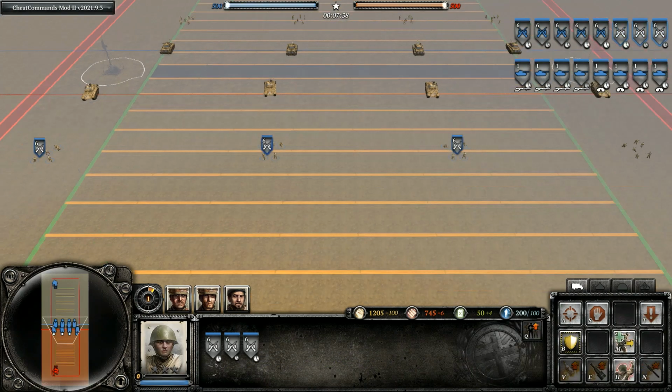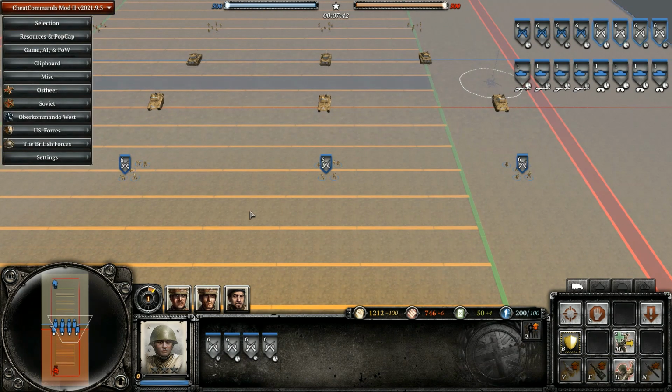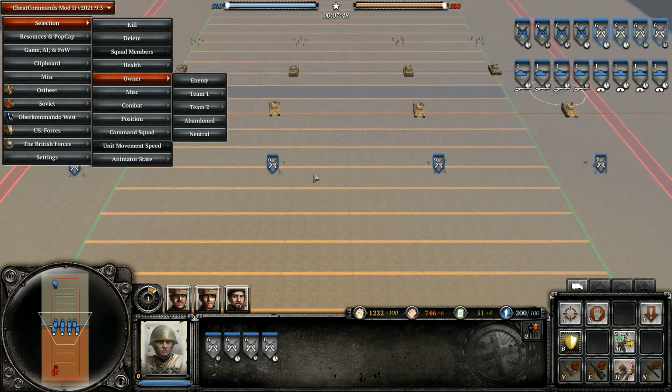Select all these conscripts. Oops. Make them all enemies and record the time to kill for each of these 4 separate engagements. And here we go in 3, 2, 1.